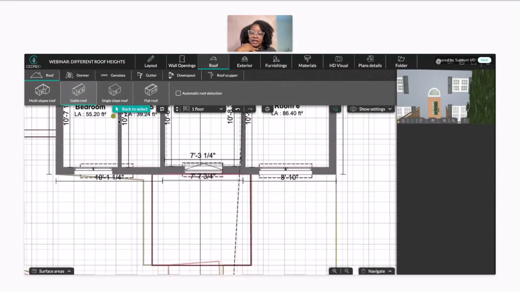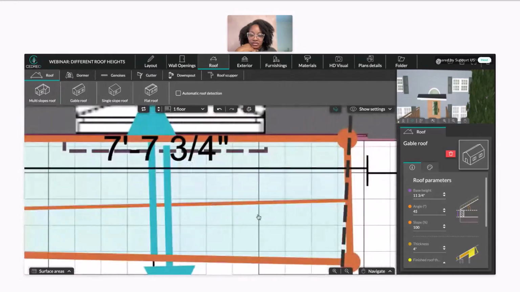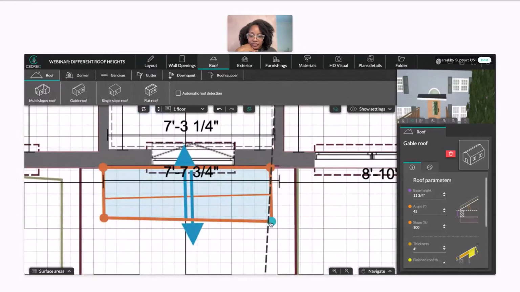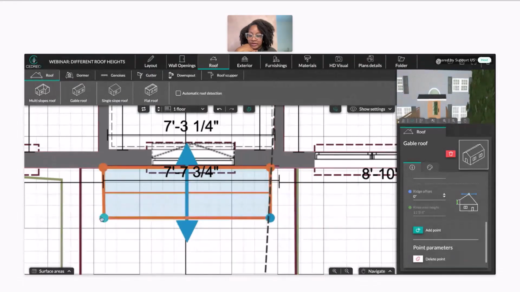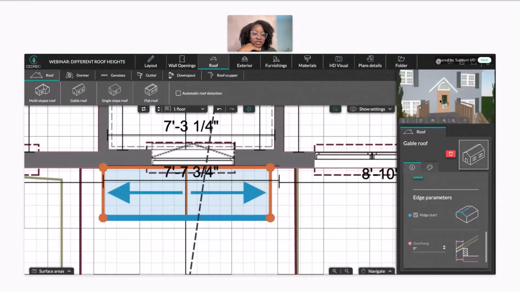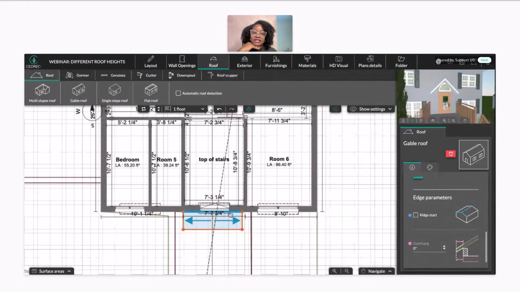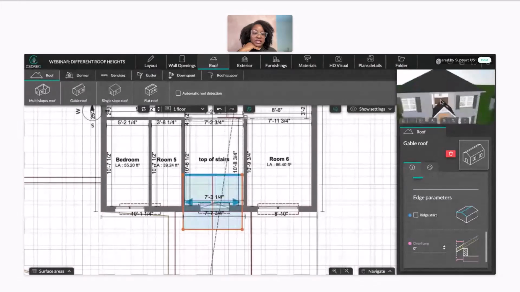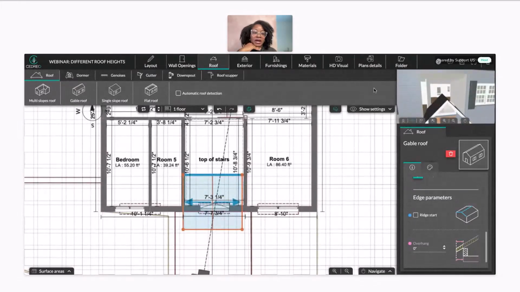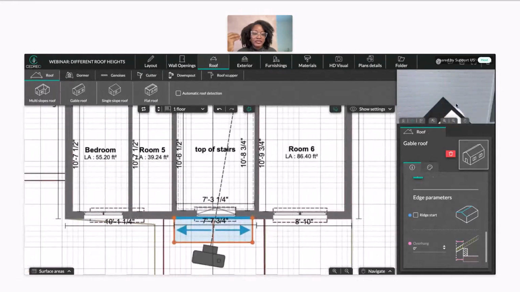You want to add in a square or a rectangle of where you want it to go and make sure it's straight. Click on the edge to make sure everything's at a 90-degree angle and straight. Turn the direction of your ridge. Instead of having this box, which I see sometimes people have for the roof that goes in, and then they're wondering, Michelle, how come my walls are open? That's because you drew the roof all the way inside covering the walls. You want to just come to the very front.